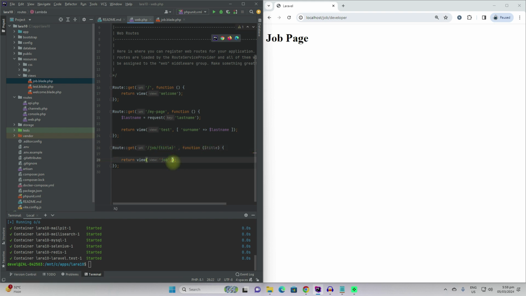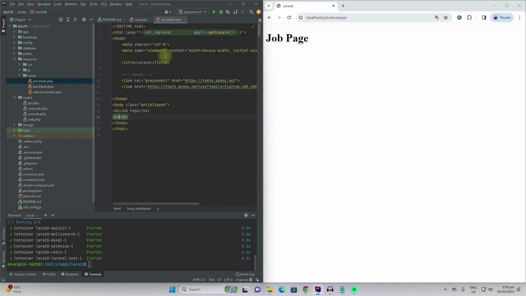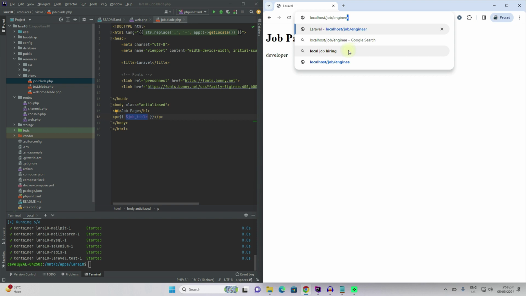Now let's pass that title variable into our view. And I'll name the key here as job_title. And within our view, we will echo or render the variable job_title here. Like so. And back to the browser, we'll give it a reload. And there you go. So once again, since this is a wildcard in our route, then this should accept anything. So if you're changing the value here to anything, that should work just fine.